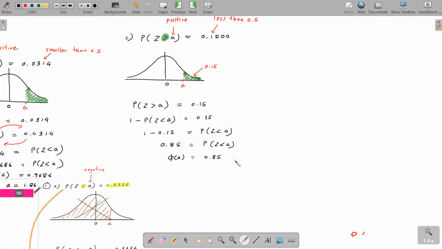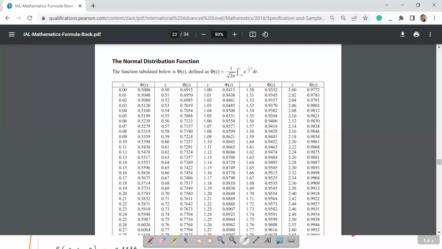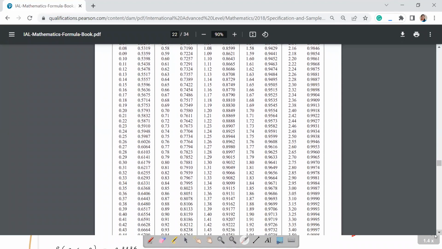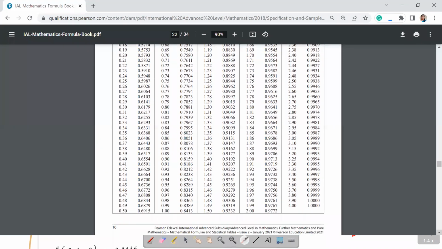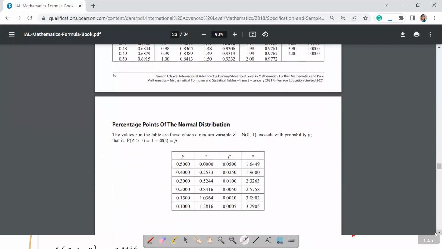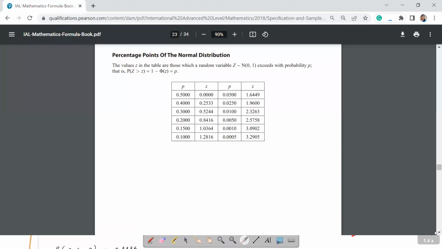Okay, guys. So in this case, I want to show you that in this formula book you actually have 2 normal distributions. This is the first table. If you go to the next page, and even in the back of your S1 textbook, you will see there are actually 2 normal distributions. This one is the large one, and there is another smaller one. Guys, do you see this? This is the second table. If you check the very next page, you will find this.